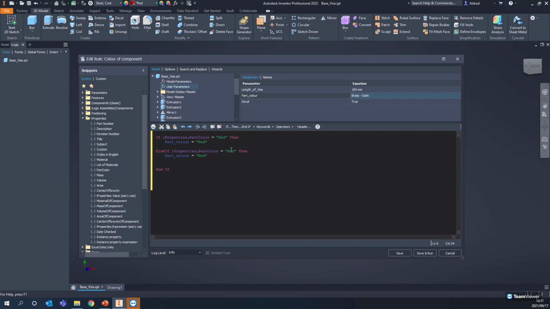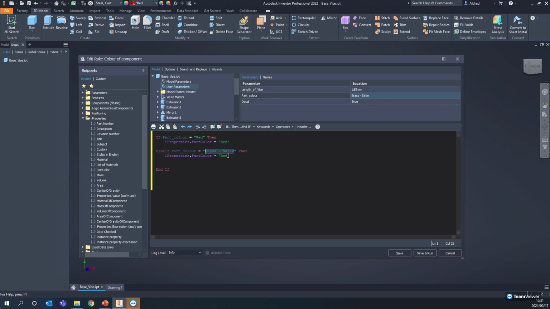Okay, so if I change my iProperties part color to red, and you can see at the top there it says red over there, then the part color must be red. So if I look at this, if I change that, then it's going to change the iProperty. So I'm going to just swap this around over here. So this needs to go over here. And this needs to go over here. Okay. Let's copy and paste this. Okay, so then the iProperties part color equals, let's go brass satin, then the part color must be the same as well, brass satin.